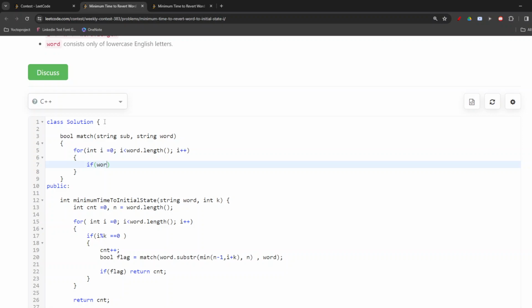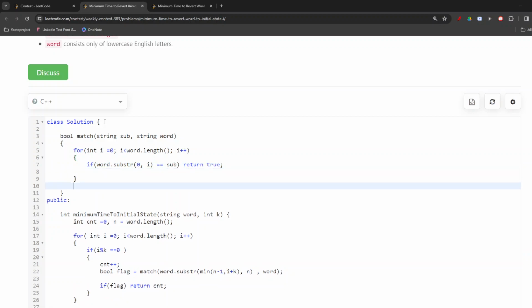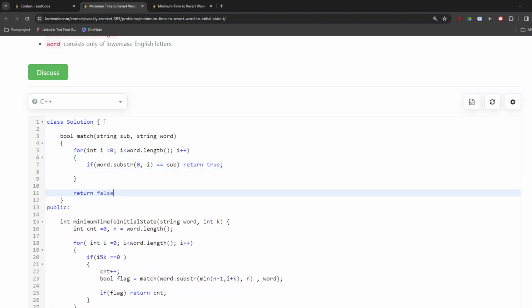So if word dot substr, because we will be checking each and every length prefix, since the prefix is always one, but how it varies is on the basis of length. It will start from 0, and this will help us vary the length. If it equals our sub, here sub refers to substring, then we will return true, else it will return false. This we can write outside as well.